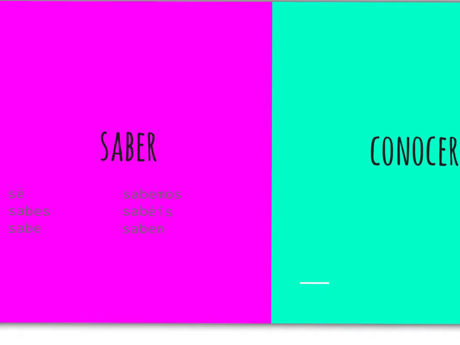Both verbs are irregular in the yo present tense. First, let's look at saber. Saber in the yo form is sé, S-E with an accent. Everything else about saber is completely normal in the present tense. Sabes, sabe, sabemos, sabéis, saben.